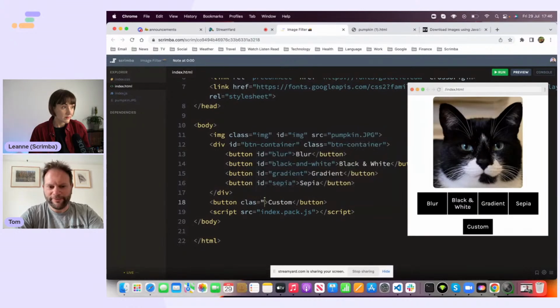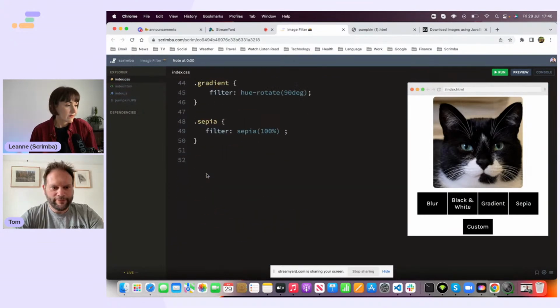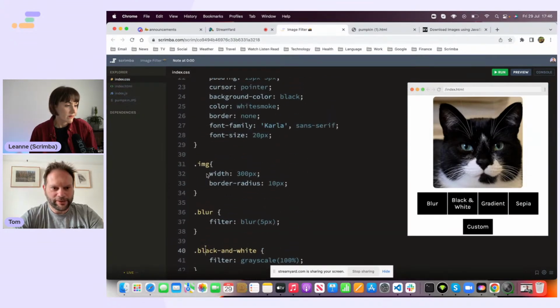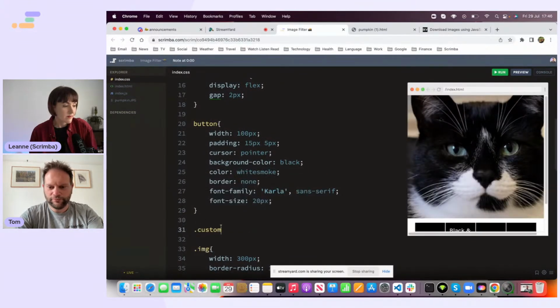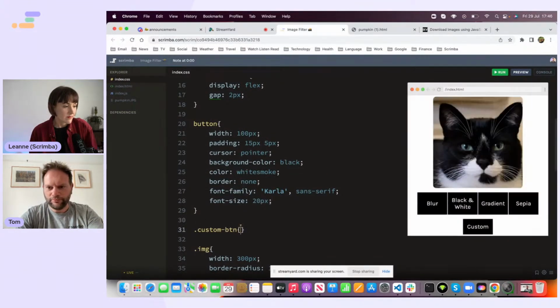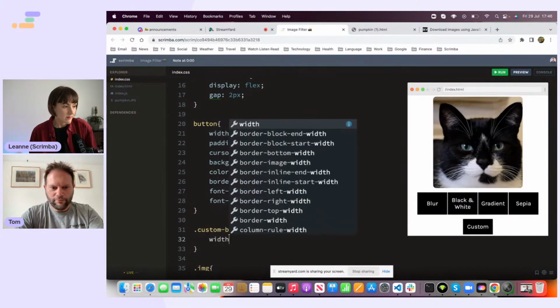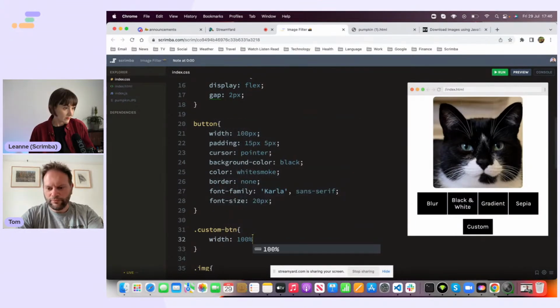Style this a little bit. Nice. That's our button. We've not got that again. Is that actually okay?